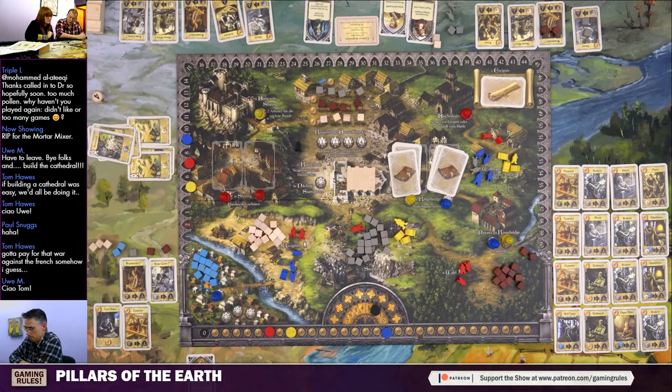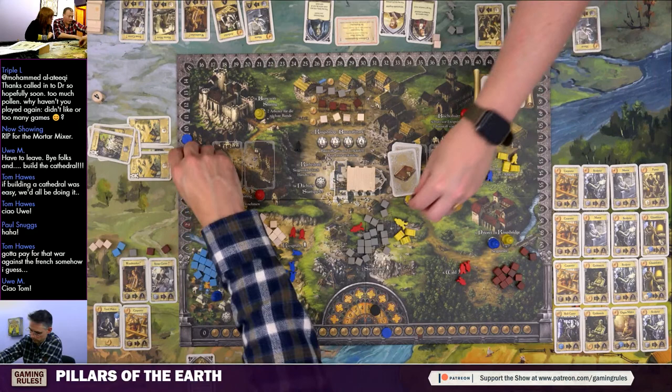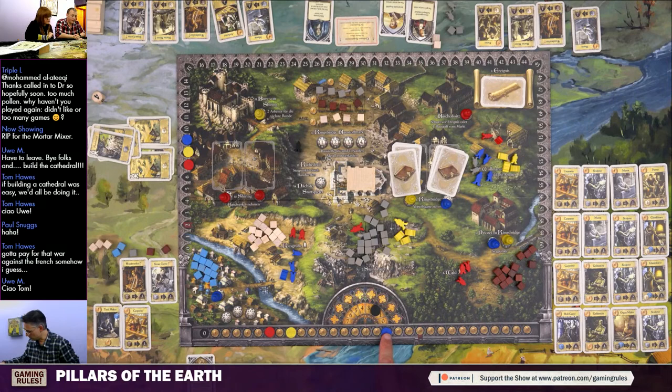So I will convert these 2 pieces of stone for 2 points with my mason. I will convert these 2 pieces of wood for 1 point. And that's all I can do. I will use my toolmaker to get 2 money. Do you have to spend a piece of metal to do that? No, you just take it.